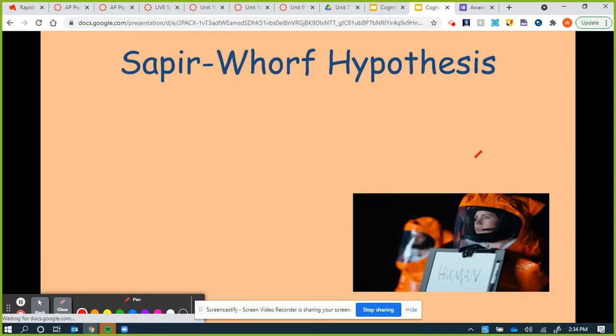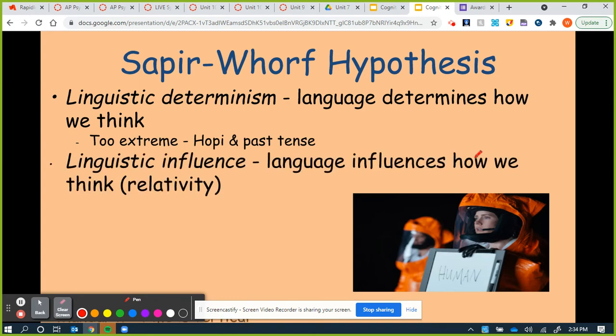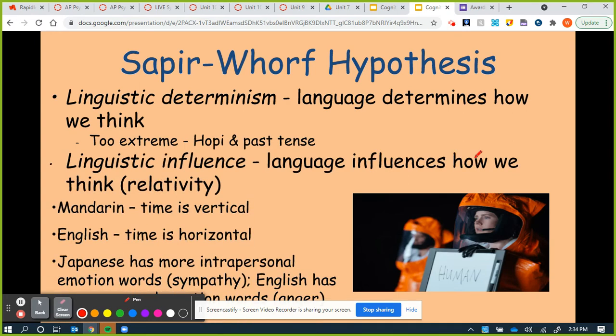All right, and then finally, how does language influence thinking? All right, the idea of what is called the Sapir-Whorf hypothesis, that initially was language determines how we think. It's too extreme. Right? They say that your language is how you are going to think because of your language. How we think about this now is what is called linguistic influence or linguistic relativity, which is language doesn't entirely determine how we think, but it influences our thought process.